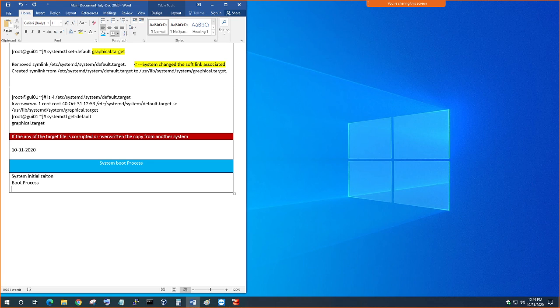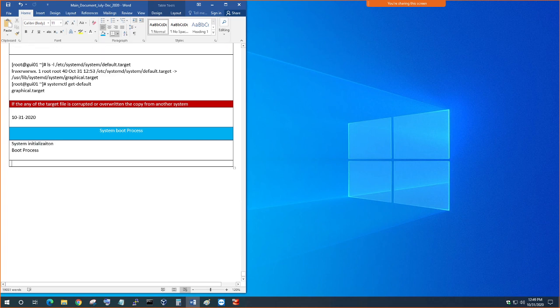So what is happening here is when you push the power button, the system goes through the following process before it is ready to be used.